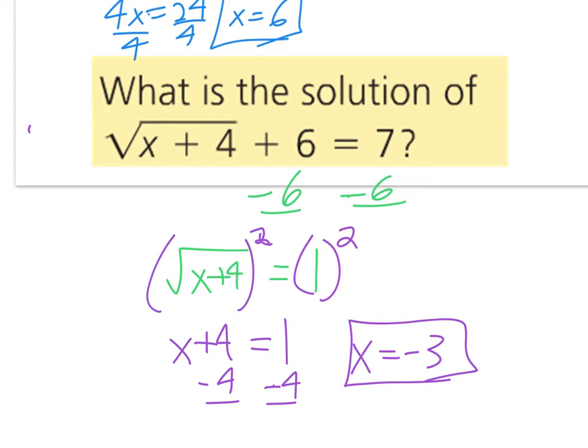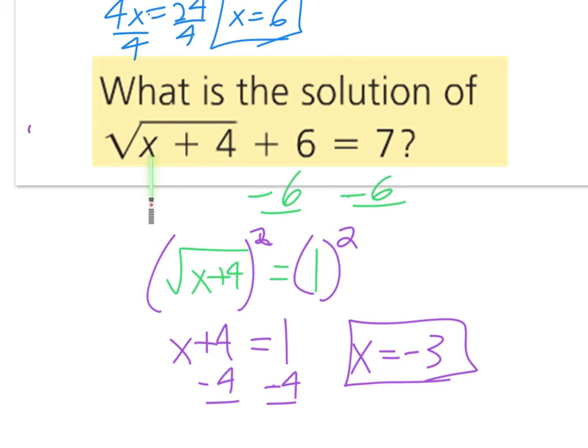And again, I've mentioned before, squaring both sides. The key to extraneous solutions is that when we're squaring both sides here, both 1 and the square root of x plus 4 can't be negative. 1 is positive. It just can't be anything else. Square root of x plus 4 can't be negative. So we're fine squaring both sides, and we do not create extraneous solutions. It is certainly okay, though, to get a negative for our answer. That doesn't have anything to do with extraneous solutions. Our answer can be positive, negative, whatever.